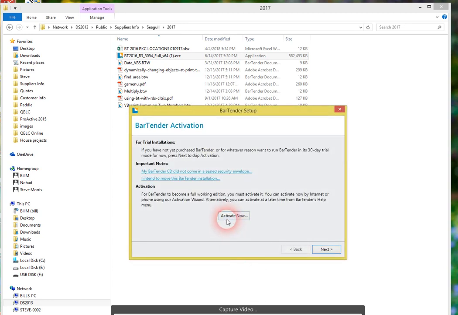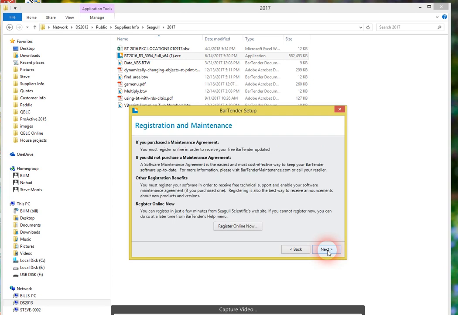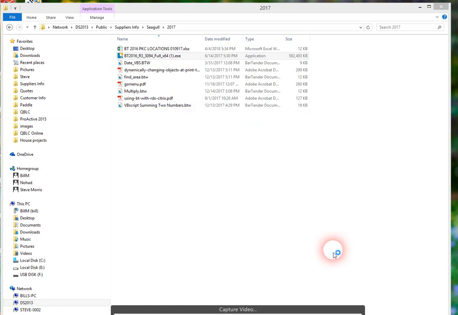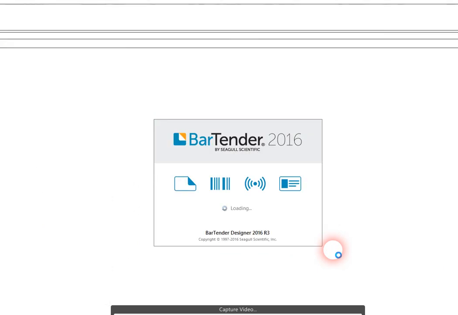Okay, so if you've already received an activation code from Accuware or from Seagull Scientific, you can activate it here and you just paste in the 16-digit alphanumeric code. In most cases, we can just install the trial during the initial phase of working with the label connector, so we'll go ahead and do that. You can register the software once you purchase it, and you can do that after working with Bartender as well. So let's just let it open up Bartender here. That's really the complete install steps, skipping the activation step.